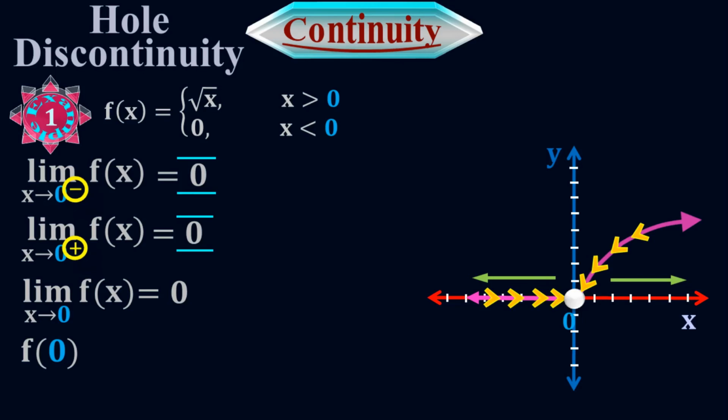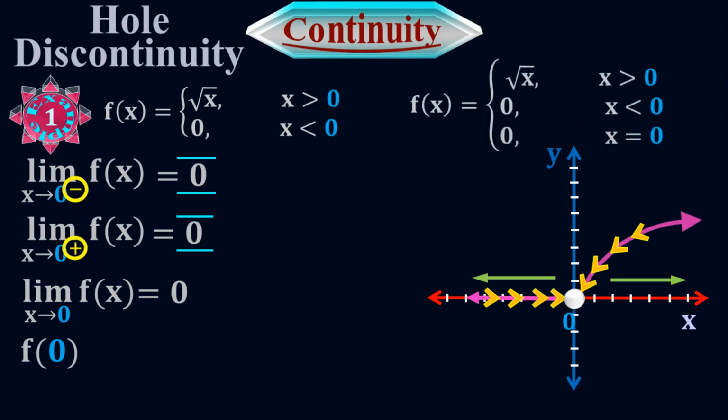What does that mean? It means that I'm going to add a third piece of the graph here, which is a fill-in circle. So my new piecewise function will be f of x equals root x, 0, and 0. Remember, last time I had only root x and 0. But there was an empty circle here, which was a hole discontinuity. I can remove this hole discontinuity by a fill-in circle. When I add a fill-in circle here, it means that I'm going to add the third piece of the graph, which is 0. When I add one more piece, which is 0, at x equals 0, it means that I'm going to put a fill-in circle here.